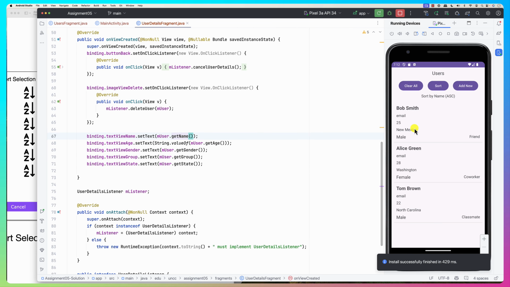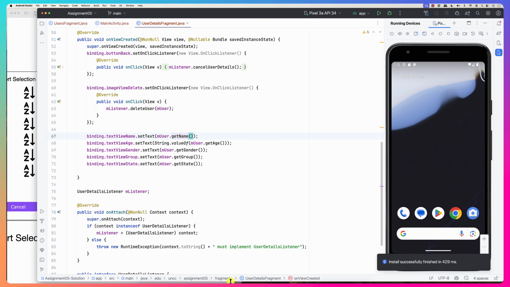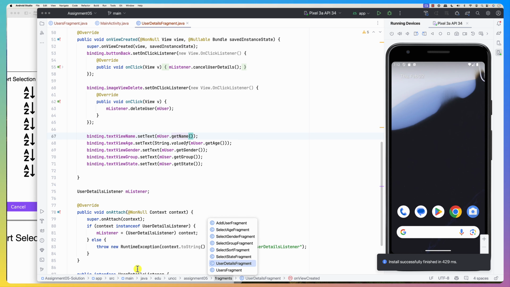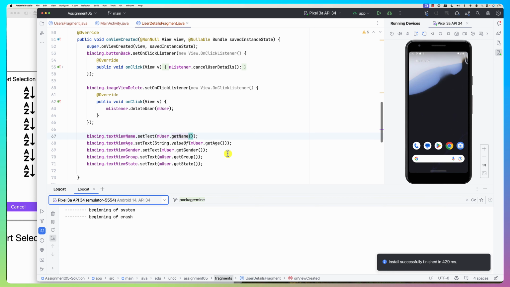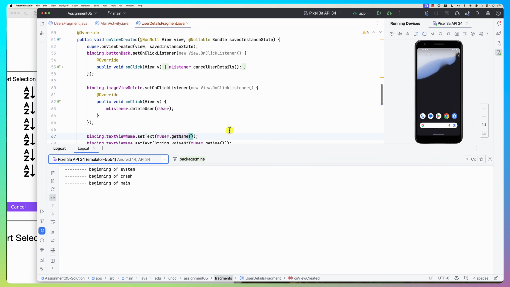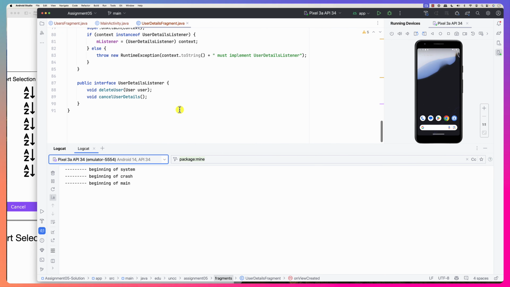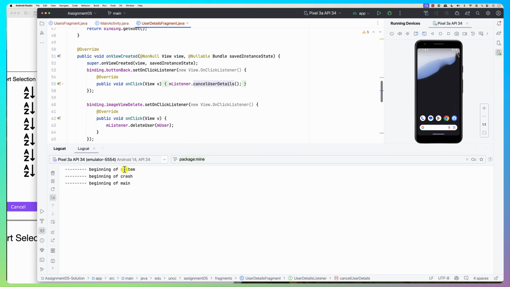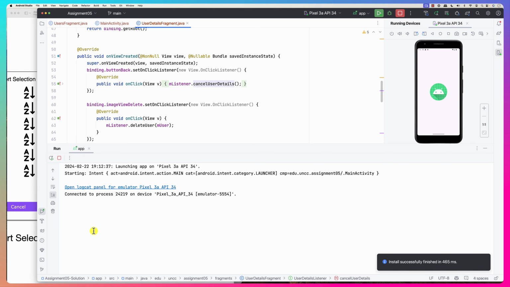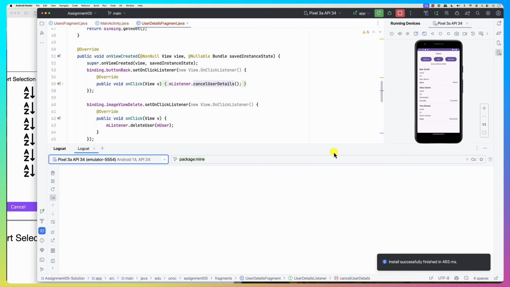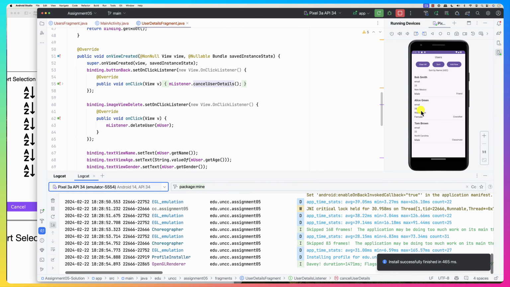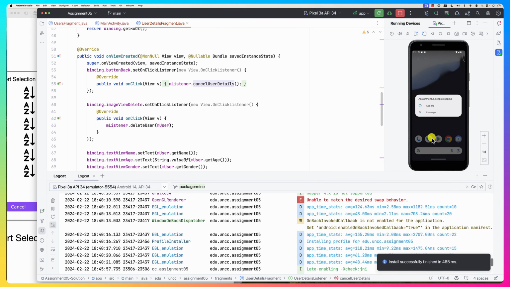Right, here we are. You click on a user. Okay, it crashes. Let's see why it crashes. Fragments. Probably something that we didn't set up. Did the activity implement? Oh yeah, we didn't implement that interface. But let me show you. I'll run it again to show you where it crashed. Logcat is very useful. Okay, here we are. We click on a user and it crashes.